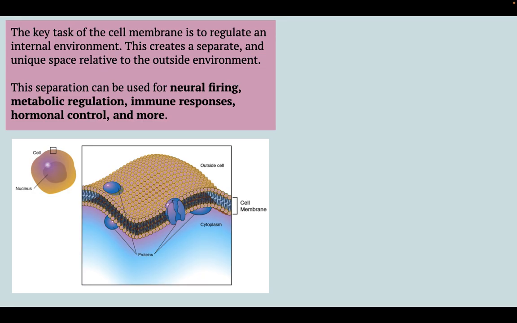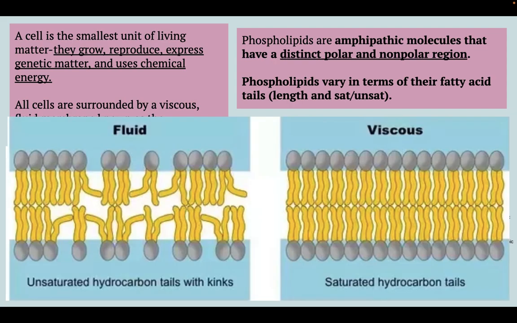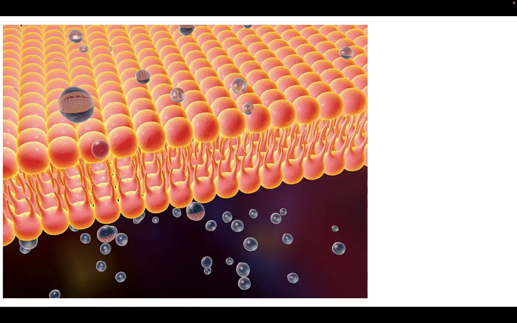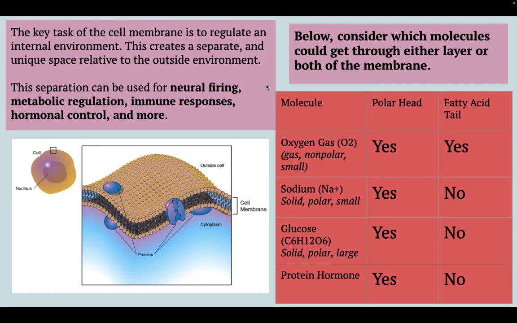So, if we want to review and revisit things we talked about, we know that our membranes are made up of phospholipids, which are amphipathic molecules, which have polar and nonpolar regions. We use this to help regulate the viscosity of the membrane and how fluid it is, which can have beneficial aspects in colder or warmer temperatures. This is important because this will help regulate how easily things get in and out of the cell membrane, because molecules are always going to want to move to a lower concentration, even if they don't belong in or out of the cell.